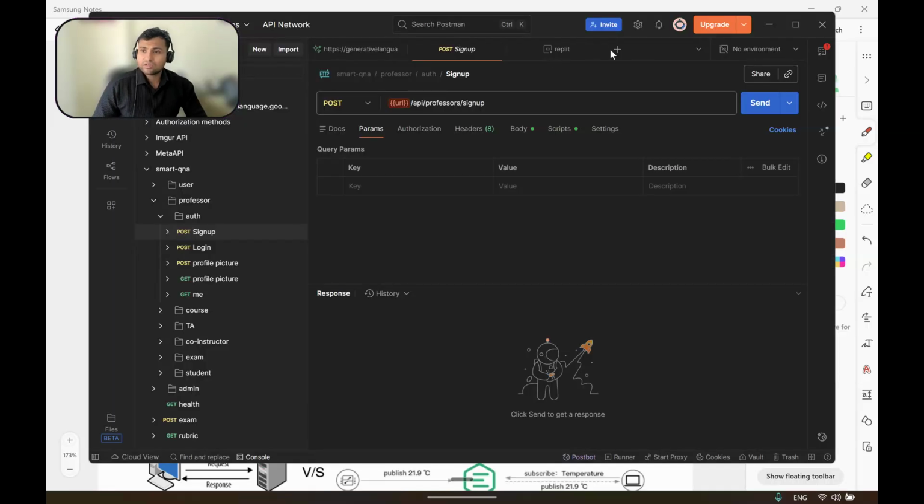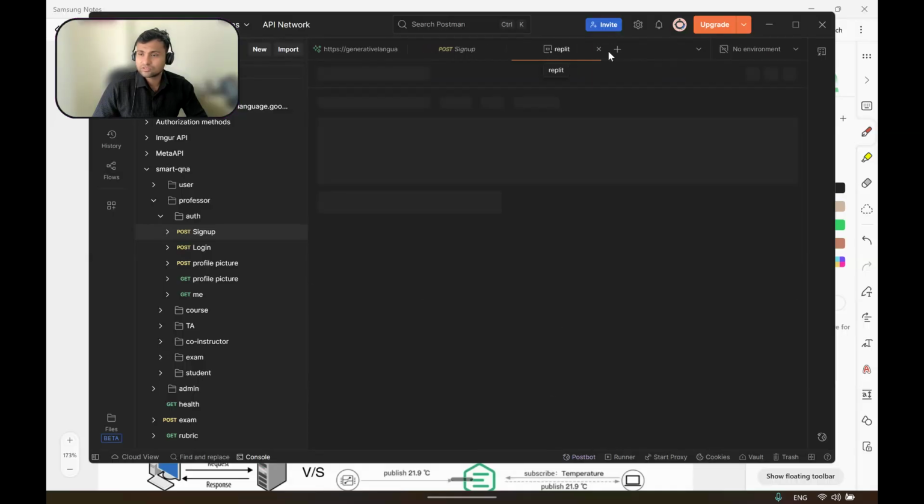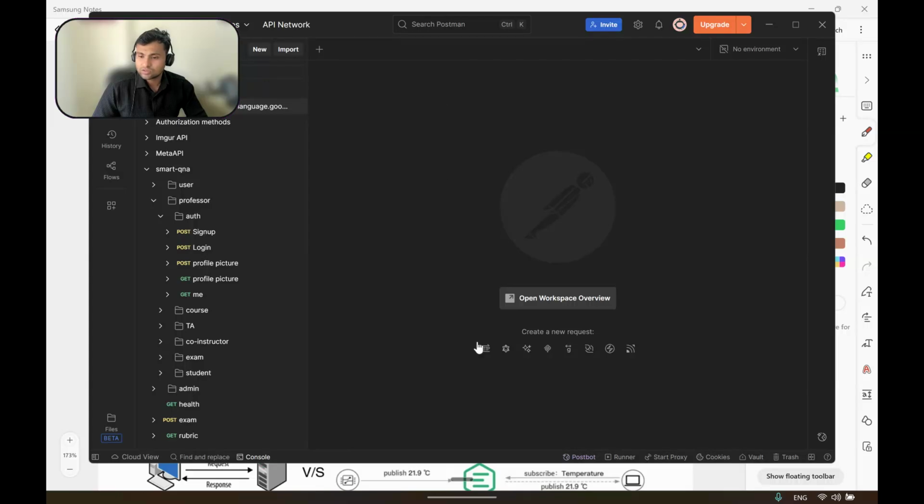Now we have multiple options, let me just show you. We can create an HTTP request. Then there is another method called GraphQL, in which there is no schema specifically defined. Then there are certain AI kinds of requests, and MCP requests.